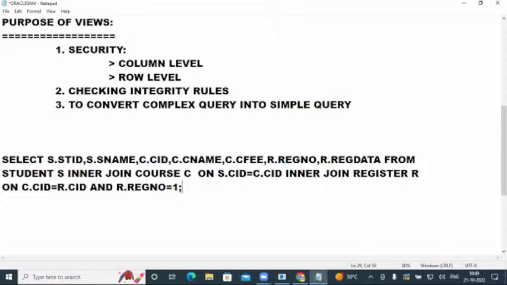So this much complex query, even programmers cannot remember. Yes or no? Sometimes we also make mistakes because this is not a simple query. When you're working in real-time companies, you write even more complex queries, 10 lines, 20 lines of queries.